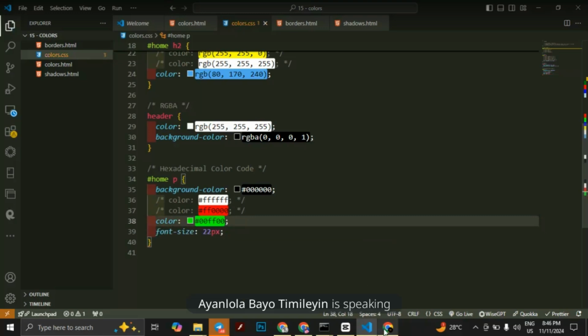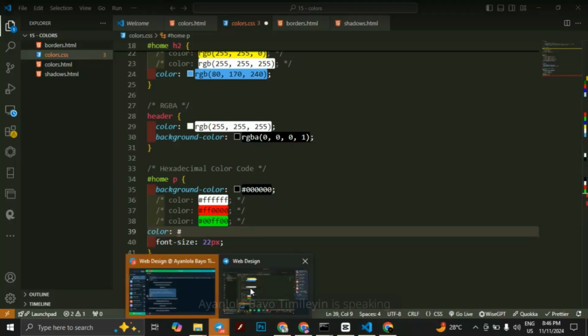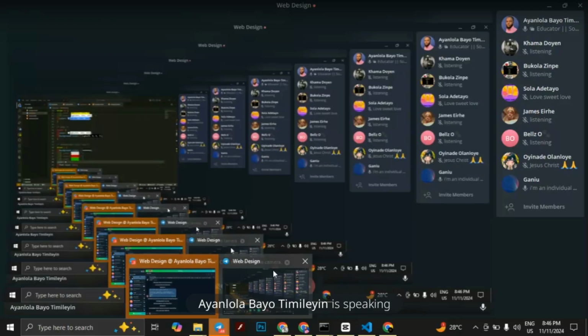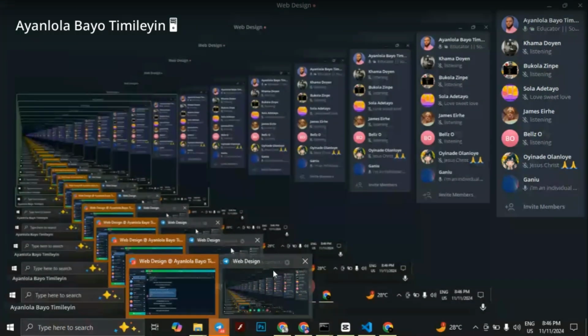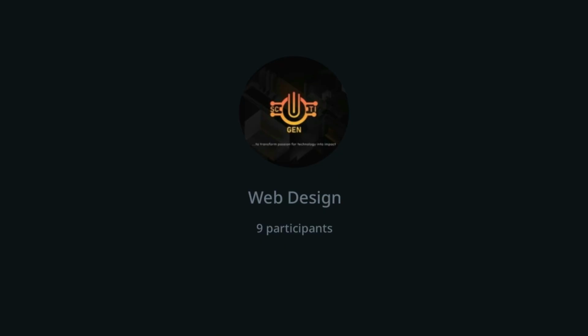So someone should tell me if I want to generate blue. So quickly, please tell us. Someone should just, or you can echo the answer if you can, please. So for blue color, it's going to be what? 00 00 FF.